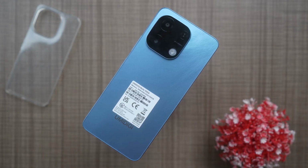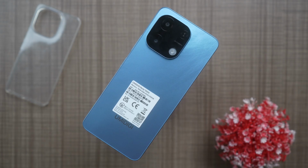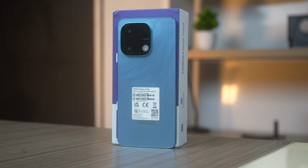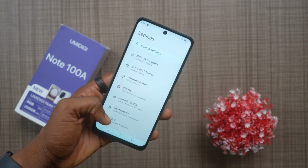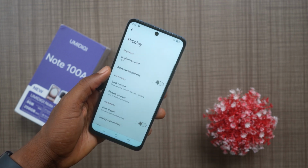We have a 5000 mAh battery here and it gives you a full day if you are a demanding user. For casual users, you can get more than 2 days. That's if you only make calls and text messages, nothing serious. It supports 20-watt charging and it takes slightly over 2 hours to charge the phone from 0 to 100. Honestly, the battery experience here is one of the best things about this phone. It's really commendable. And I would say that if you're on a budget and you're looking for a phone that has an incredible battery life, the Umidigi Note 100e can definitely fill in that gap.